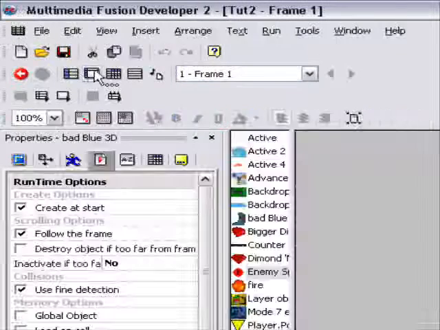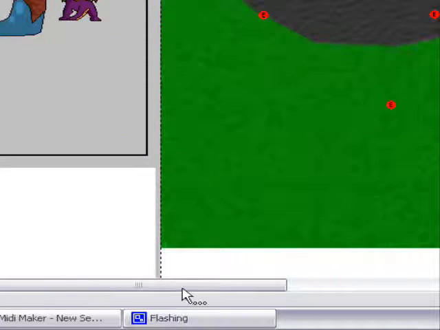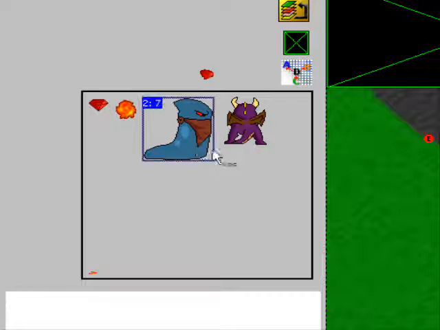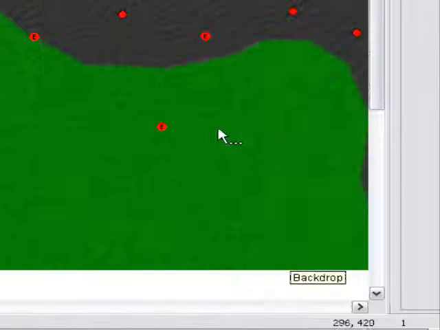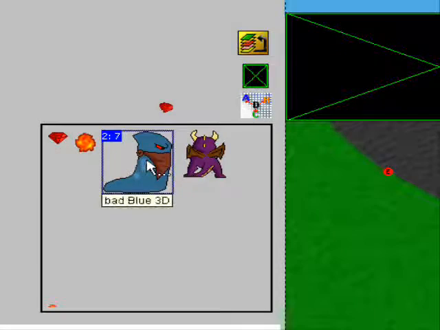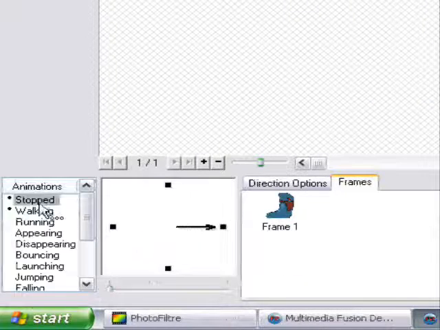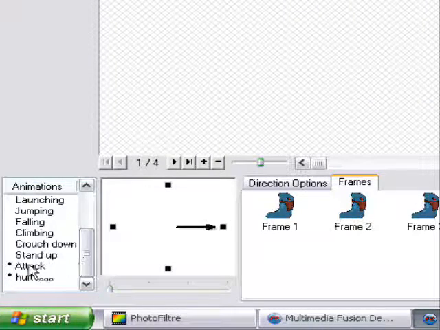Oh boy, 7 minutes already. Okay, but I'm gonna go back here. Sure hope I changed that. Okay, but like I said before, I'm gonna make whatever the enemy's animation is to what his animation is.